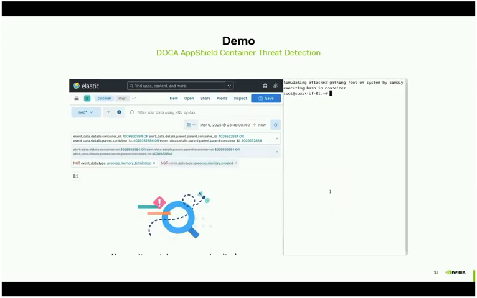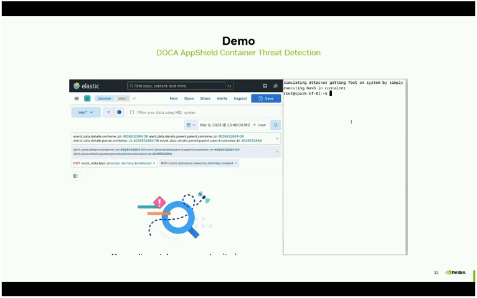All right. Before I start with this demo, on the left side we have an Elasticsearch where all the AppShield alerts, notifications, and data are going to be presented. On the right side, we have a terminal where we're going to simulate all the attacks. As we simulate the attack, you will see this happening in real time, with alerts for any attacks that are happening and the propagation of the attack as we go. As Ophir mentioned before, this is real-time memory forensics of every event happening, within even microseconds. So let's start with the demo.